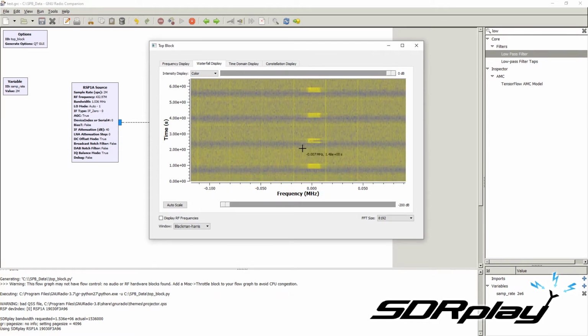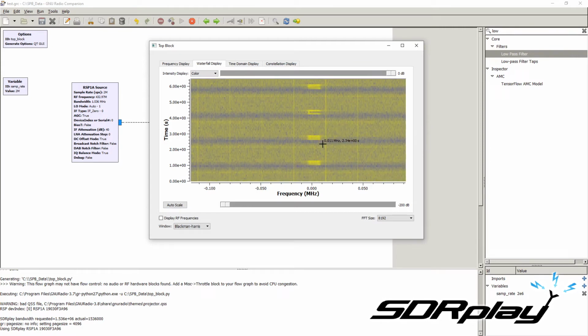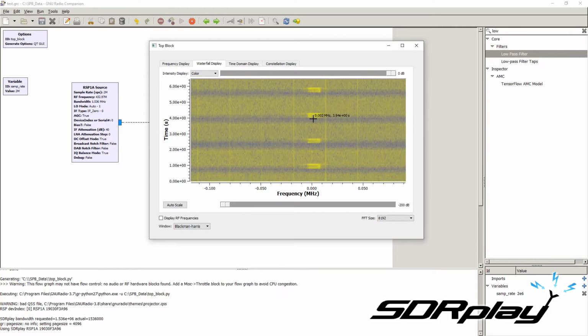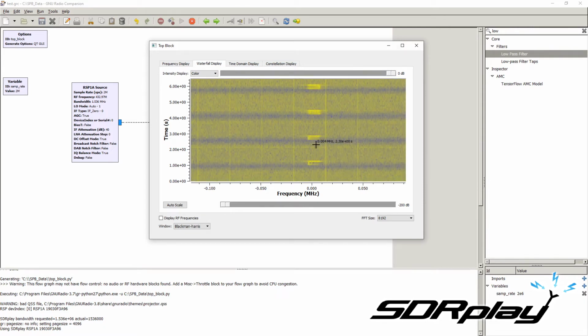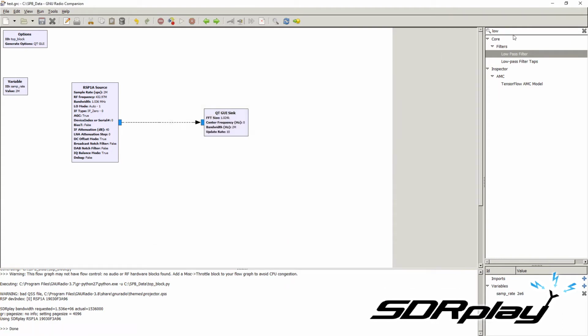So we want to limit the bandwidth of the signal to this 20 kHz of signal, and we want to ignore any frequency which is above the 10 kHz on one side. By using a low-pass filter of cutoff frequency 10 kHz, any frequency above 10 kHz and below minus 10 kHz will be attenuated. So let's add a low-pass filter by searching for it on GNU Radio.